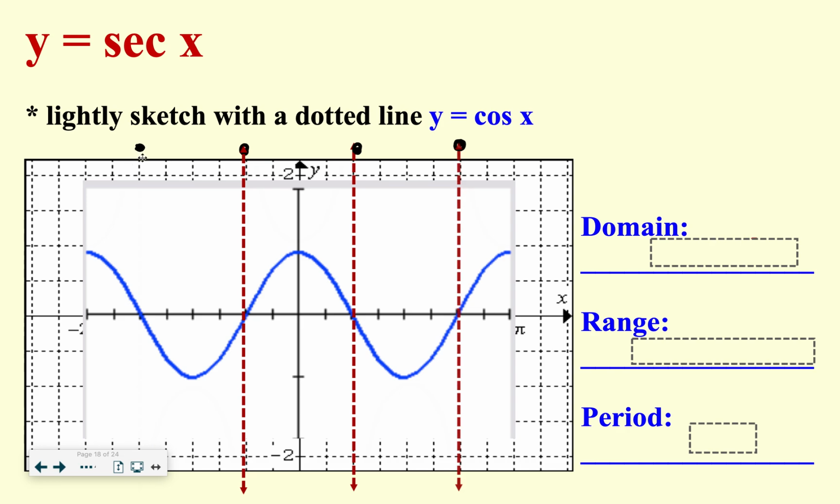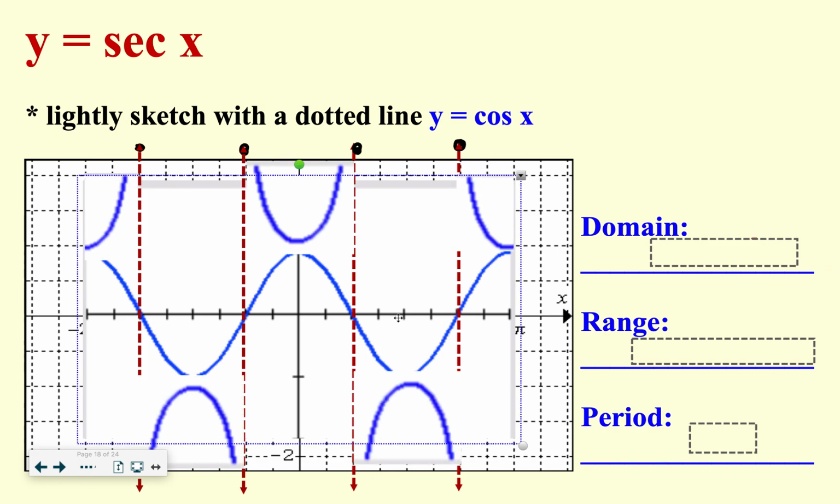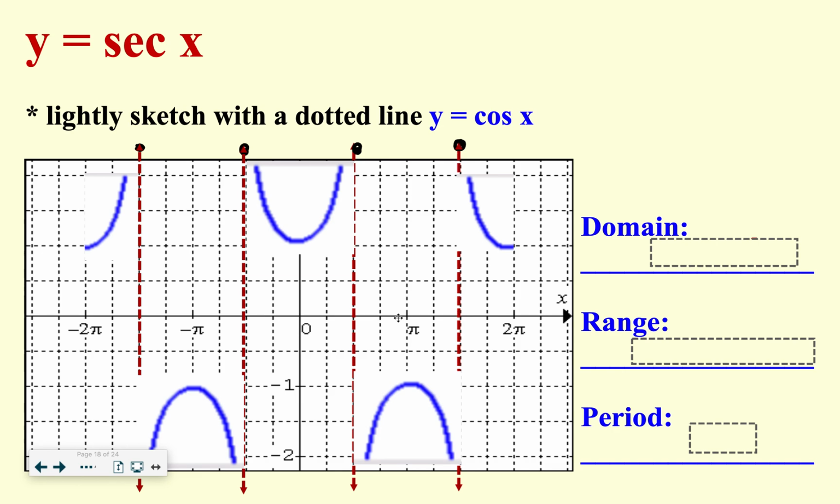So anywhere it goes through the midline, those are now all asymptotes. And then just like the cosecant graph, the secant graph also takes its max and mins right here, and they reciprocate. So now when I hit this max here, it's going to become a min and have a little parabola piece. This min becomes a max, little parabola piece, right? So I'll get rid of the cosine graph, and that is your secant graph.